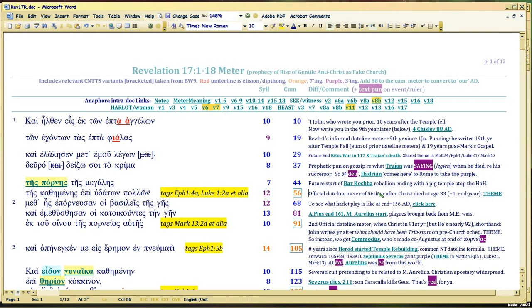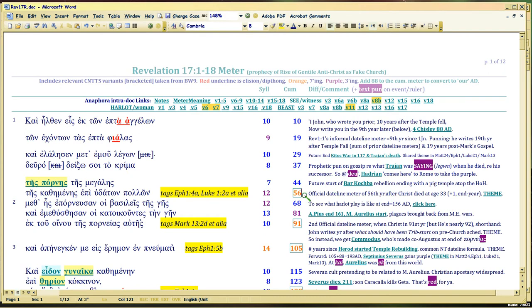So here we're seeing an adjustment. 56th year after Christ died at age 33. And he's doing it that way because then you don't have to deal with whether it's Varro or not. Just go by Christ's age. So they're using their own Anno Domini here. All the Bible writers use an Anno Domini. Sometimes it's just like ours, like when Paul did it in Ephesians 1. Sometimes it's using Livy, and you have to keep on going back and forth, and you have to know that.